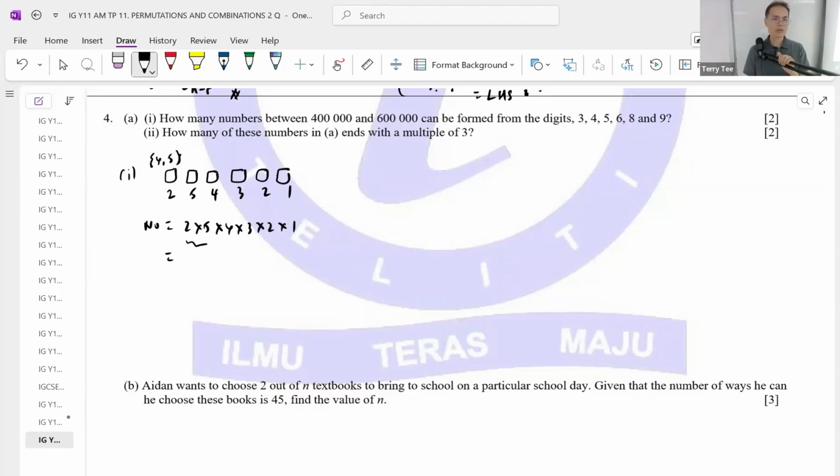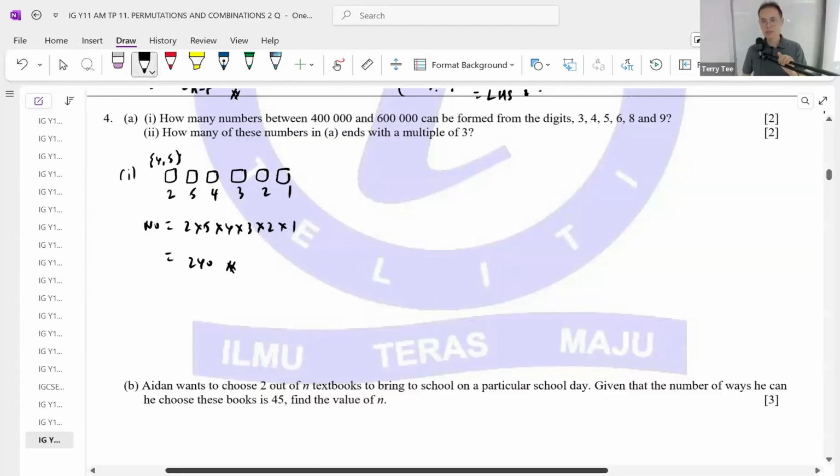You know why not? This 2 times 5 is 10. 10 times 12, 120. 120 times 2, 240. You can use your brain to count. It's even easier than primary school maths with a lot of numbers that you have to multiply. The multiplication part is not difficult. It's quite simple. Okay, you can write other ways. Like some people write 2P1. Can, but 2P1 is just 2, right? So that wastes time, so I just write 2 straight away.